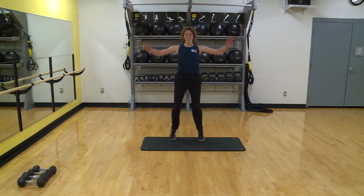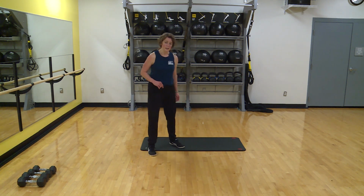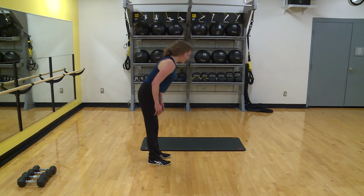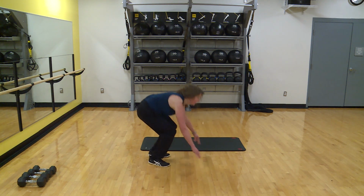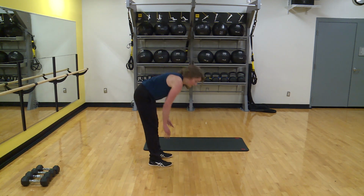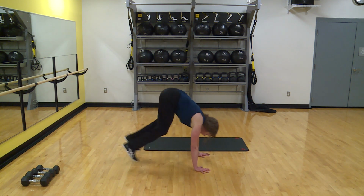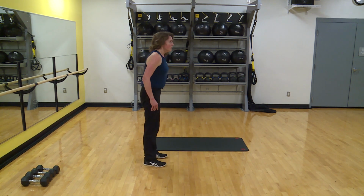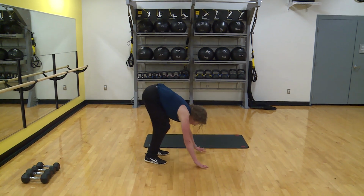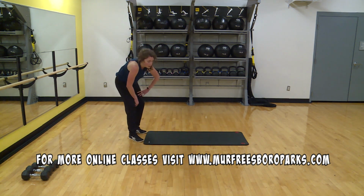Modify if you need to. Get that burpee. All right. Keep that core engaged. Land soft. Control yourself, all right? If things are rattling around in your house, take more control. See if you can control that. Nice. Set up for that triple bear.